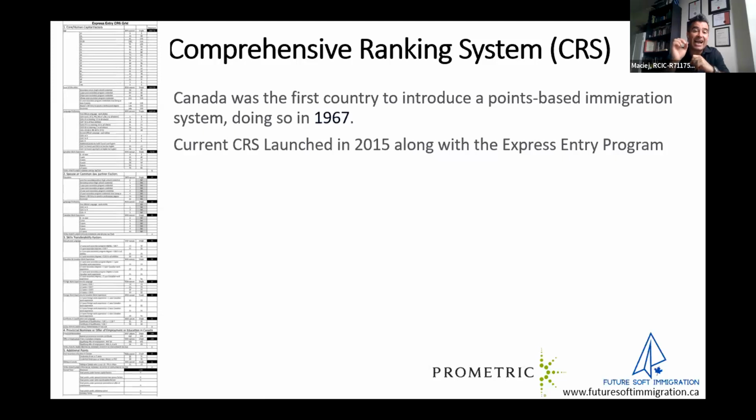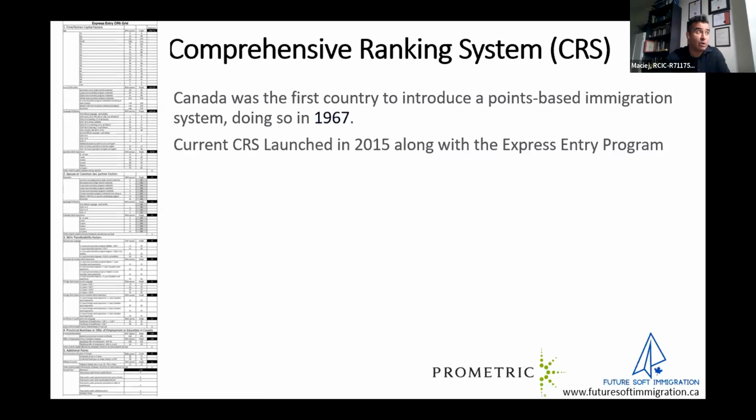So now they have a category-based system, which means in addition to your CRS score, they are also choosing based on categories. A lot of my clients ask me, is this easier for me now if I get a lower CRS score? The answer is, in short, no, because now in addition to having a higher CRS score, you're also competing with members of the pool of qualified candidates for the category. So when Canada wants a particular category, this is important.